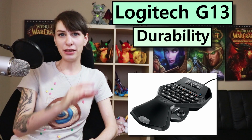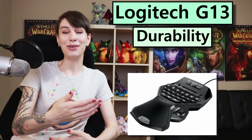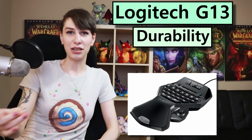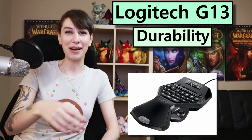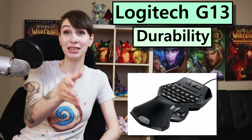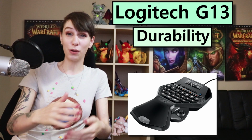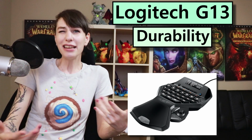I had a similar issue in the joystick after a couple of years of use. I noticed that because I was using the W, the forward motion, a lot, eventually it stopped working consistently, and no matter how much I cleaned it, it would just stutter step me forward and make me kind of look like a robot. So if you use it consistently, it will eventually, over the course of 3 to 5 years, wear out, depending on how much you use it.